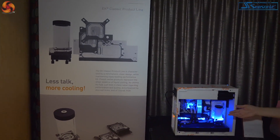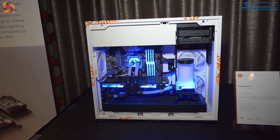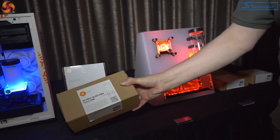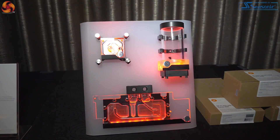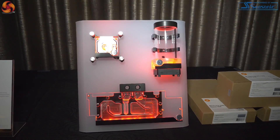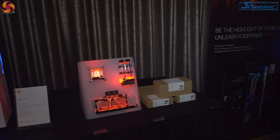Here we have a PC built using those bits and pieces, here we have the components themselves, and here we have the deliberately plain boxes to show those plain components. You can build yourself a proper liquid-cooled PC — it doesn't have to look utterly rubbish, but you don't have to spend an absolute fortune. So it's going in the opposite direction to their Vector products. Basically the public said give us cheaper things but don't make them worse — this is the answer. They don't look quite as swish, but they look pretty darn good.